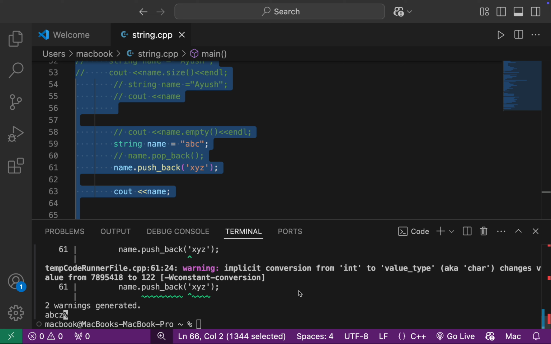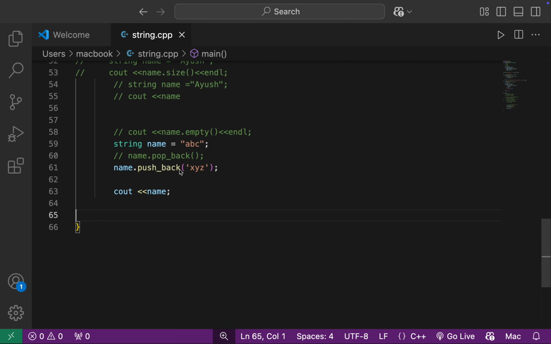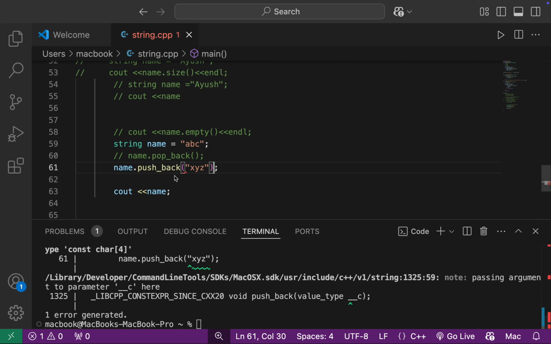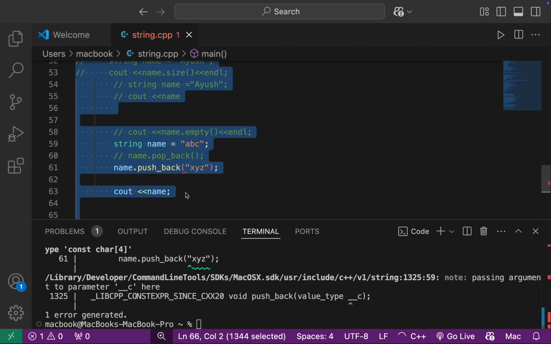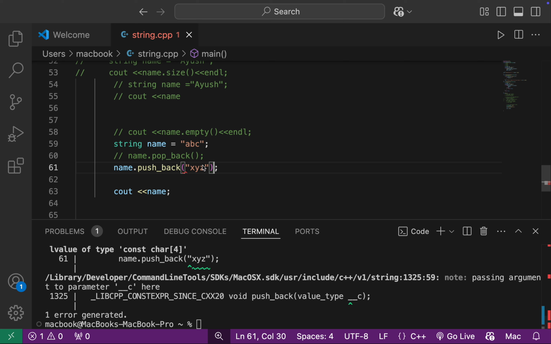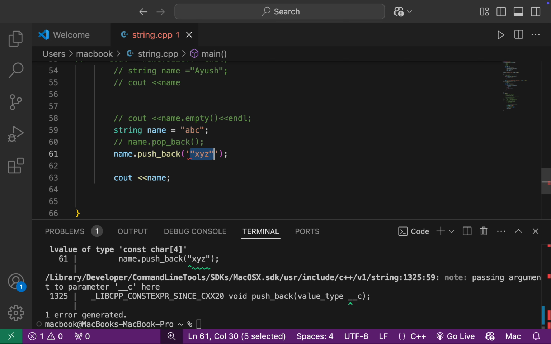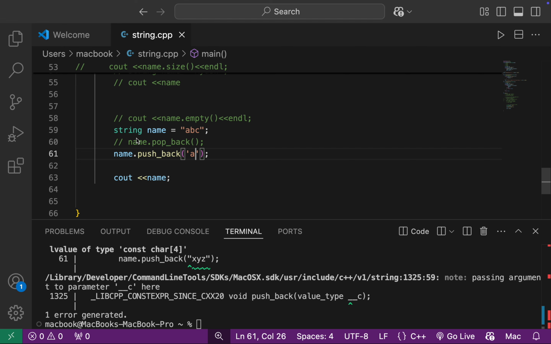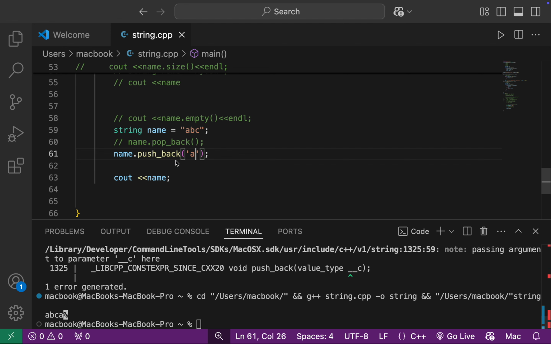Int value. Okay, so your homework is to find out why all those ambiguities have been happening. Yeah, it is working for a.